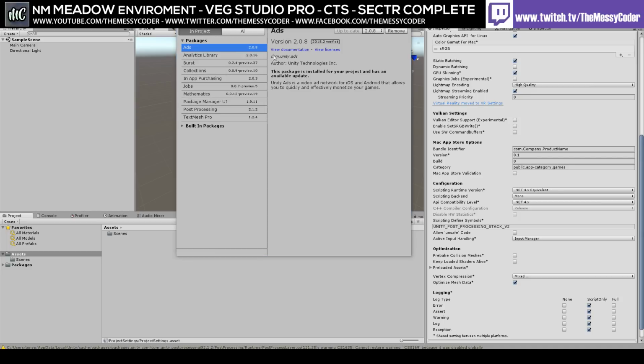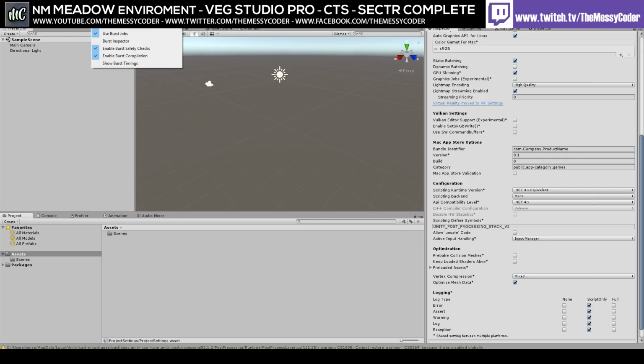Alrighty then. So the manual tells us that if we want to have better speed, better performance, then we better turn off jobs debugger and leak detection. So if we close this and we go to jobs. Okay, so we turn off jobs debugger, turn off the leak detection as well, and let's turn this one off. Enable burst safety checks. Well, he doesn't have that enabled on his manual, so we're turning that off as well.